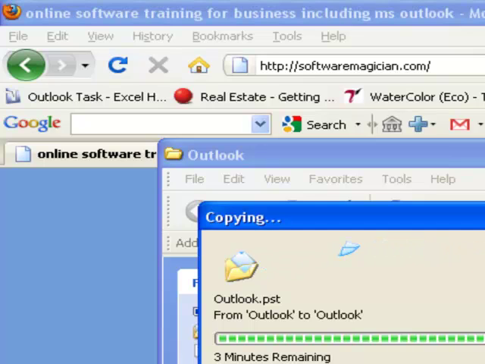Here's something else to ponder. When I am done, and many of you have already probably caught on to this, although I have made a copy of my Outlook.PST, it is not safe. In fact, it is not safe at all because it resides on the same hard drive as the original Outlook. So if my hard drive crashes, I'm still left without any sort of Outlook or backup because they were both on the same hard drive.